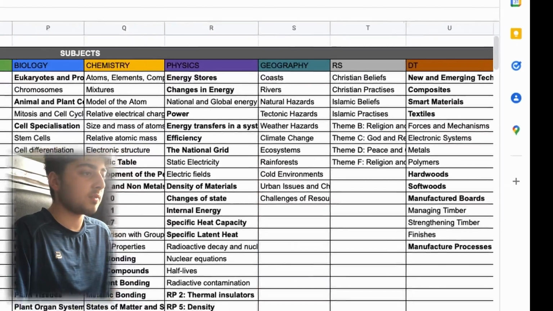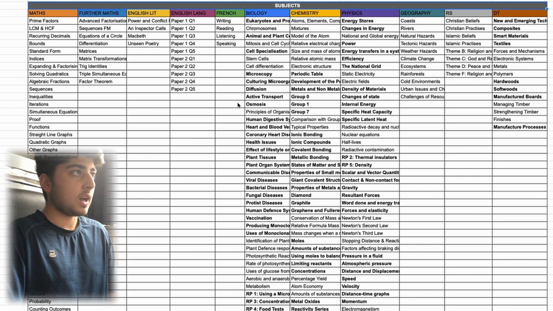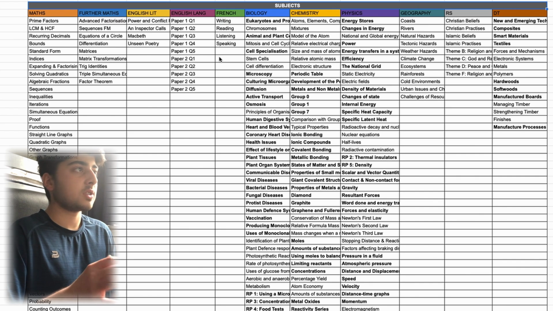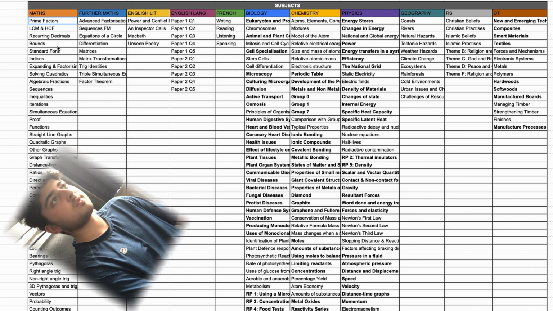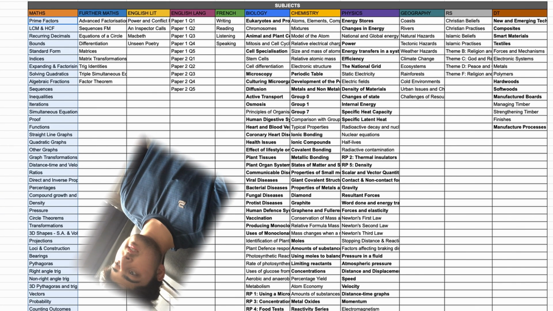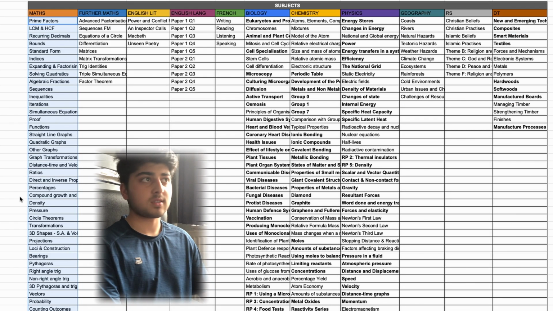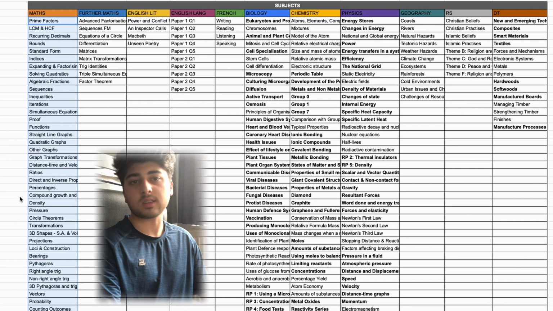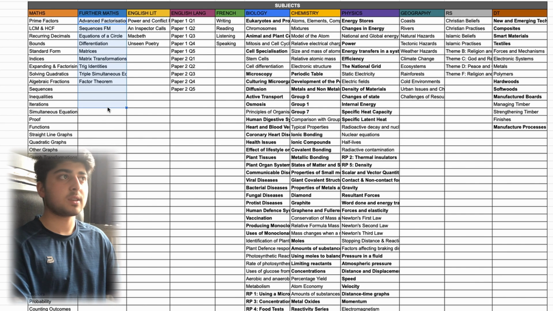And then on the right over here, we've got a list of all my subjects that I'm doing and just every like topic or thing that I could get tested on, if that makes sense. So for example, for math, what I've done here is I've just listed out all the different topics that are on specification. I have left a few things like adding numbers or something that's like really straightforward, but most of it is here. And further maths, it's still a bit incomplete. I might be adding more things into it. This is the stuff so far, but I'm probably going to add more stuff to it.